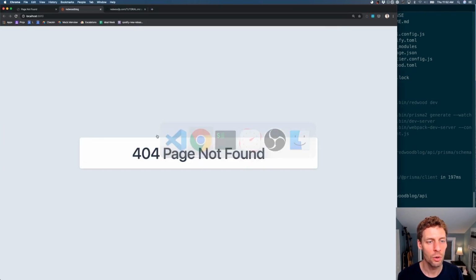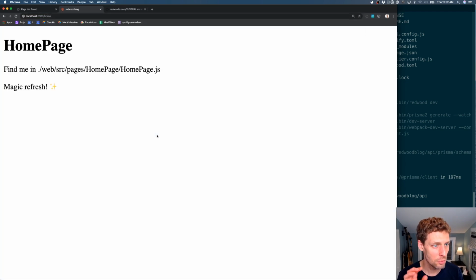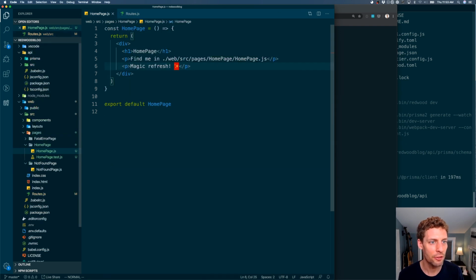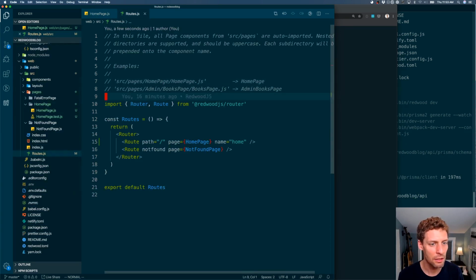So now we can go over here to our browser and go to /home, which takes us to our home component. Cool. Dude, this is so far, man, this is nice. It feels really good, very, very clean. I think in the tutorial they said we've relentlessly eliminated boilerplate. Even the files that I'm editing feel really clear to me about what most things are doing, which is really good for boilerplate. And also there's handy little comments up here.